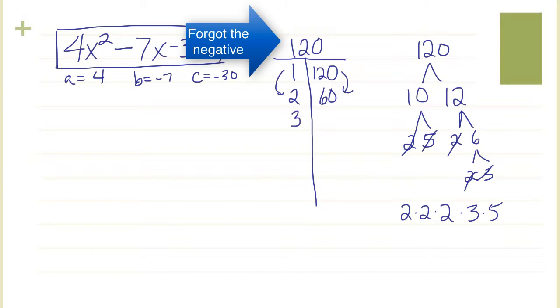So I know 3 goes into it because 1 plus 2 plus 0 is 3, and if 3 goes into the number when we added up those digits, then 3 goes into the number. And I bet you know that it's 3 times 40, but let's see how we could get that 40. Well, using our prime factorization, I could have said 3 times what gives me 120? Well, 2 times 2 times 2 is 8, times 5 is 40. So 3 times whatever's left besides the 3 gives me the 120. That would have been another way to get that 40.